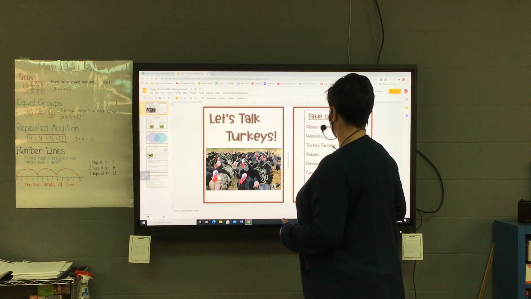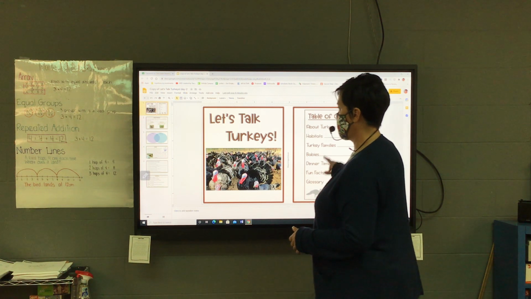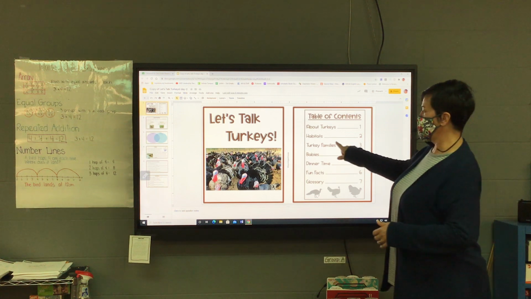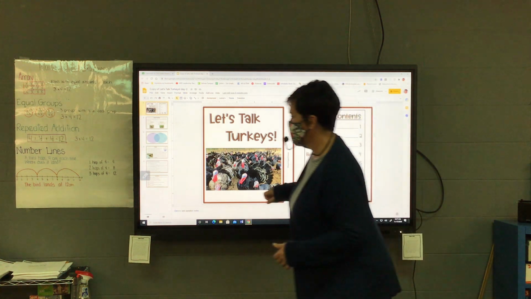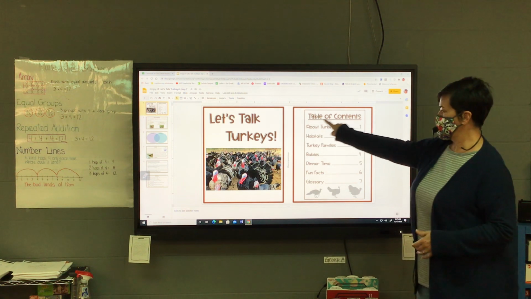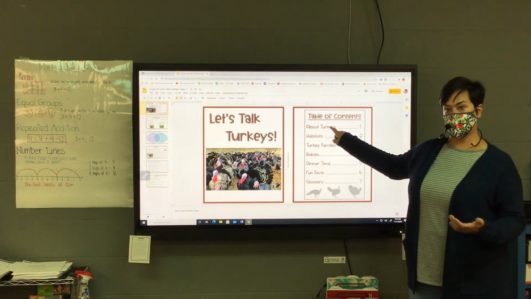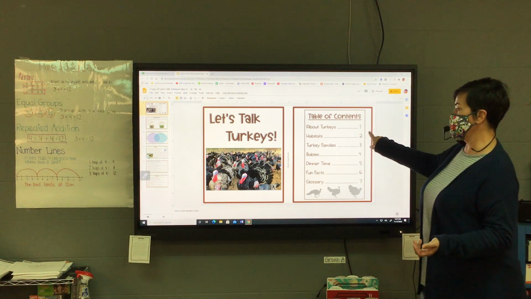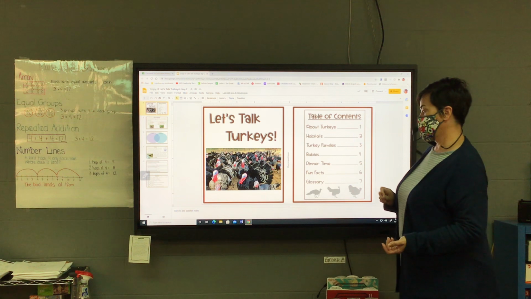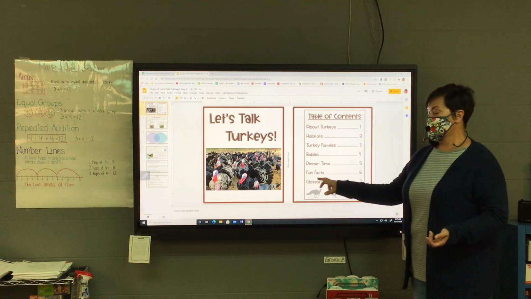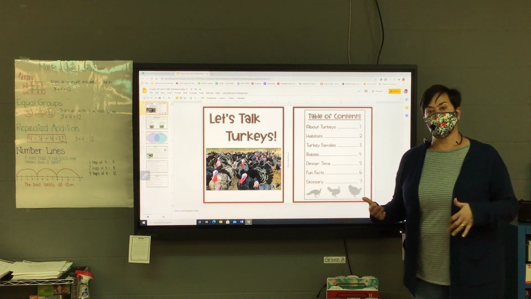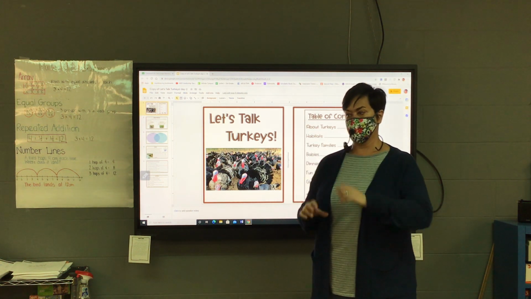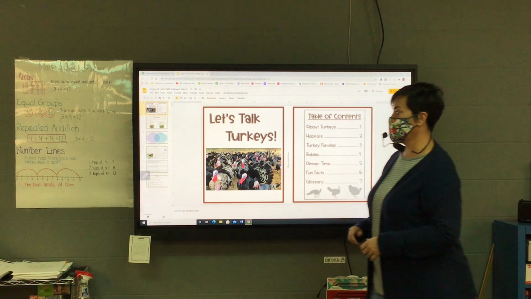Okay, so let's look back at the contents, the table of contents. So today we're going to be reading about turkeys. That was page 1, chapter 1 that we had looked at yesterday on our table of contents. And then habitats is chapter 2. The glossary is really on page 7, but today it's on our 6th slide because we have question pages stuck in between. Okay.